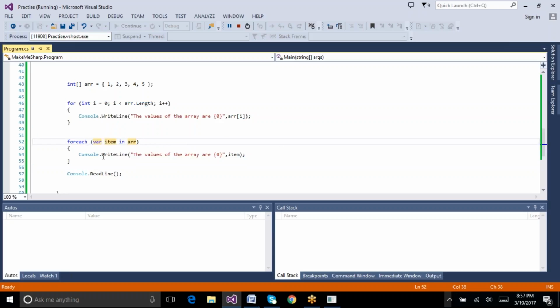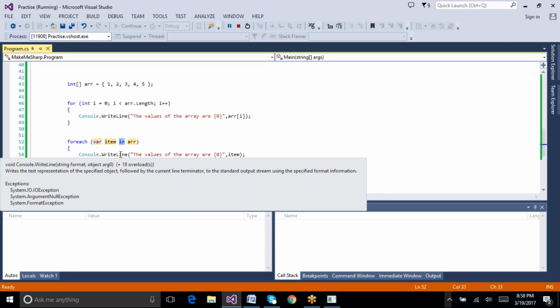While working with the foreach loop, we just write var, which is one special keyword which can handle any data type. That data type we don't know, like what data type it is, it is an integer array, but that particular data type it will consider here. And in means in which collection we want to get the value.